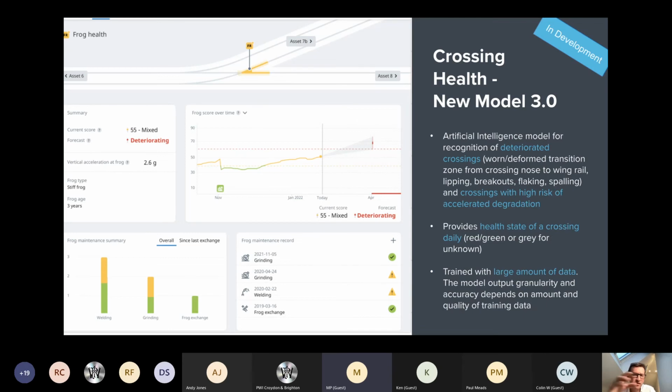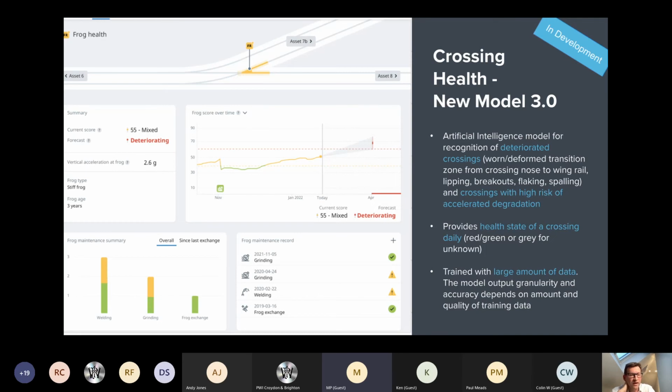But using all that information alongside our device, we're able to start identifying deteriorated crossings. So the various failure modes, being able to bring those out and present those to the section manager and engineers, gives that health state daily. So if something gets worse suddenly, then we would find out very quickly. And at the same time, if we're making an incorrect prediction, it can recalibrate the health score to show that it's actually healthier than we'd initially expected. So it is dynamic in that respect as well.